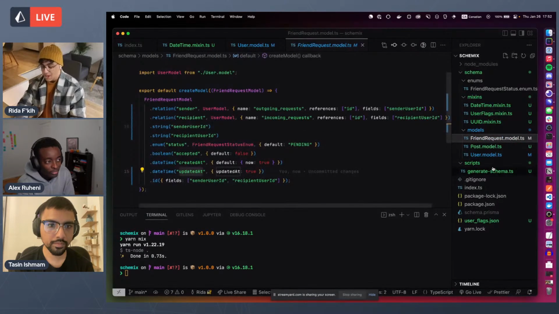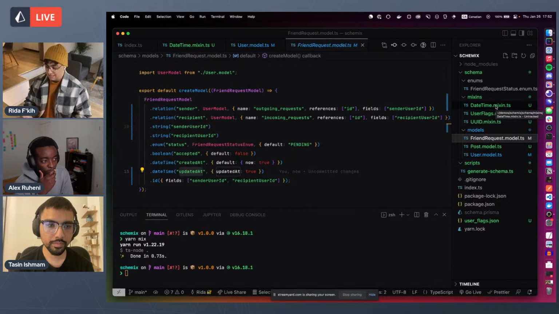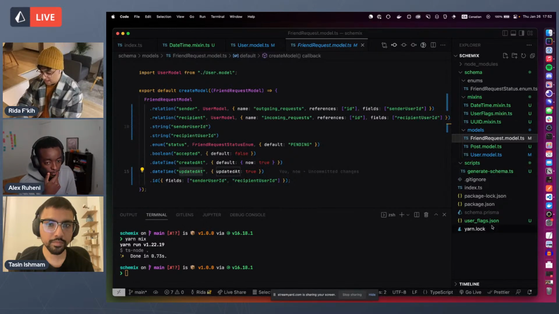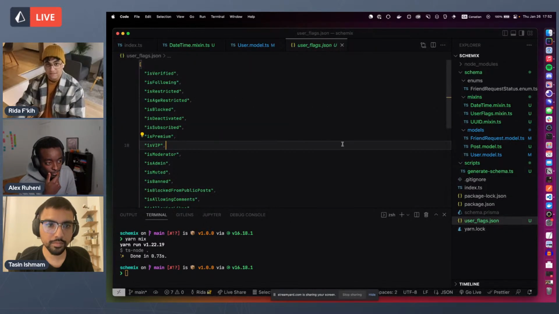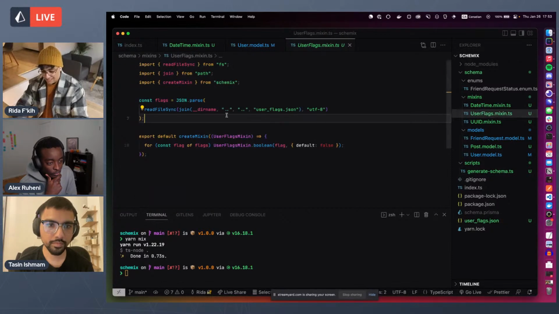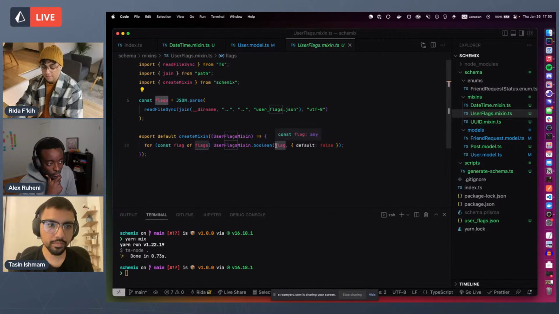The really neat thing about this is we don't just have to statically define things. I have a user flags.json file in here, which has a bunch of flags that I want to add to a model. So I've created a user flags mixin like this. And what this does is it takes that array, it iterates over the mixin and adds each property as a Boolean field to the model.